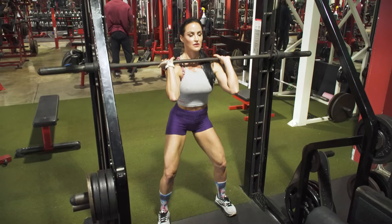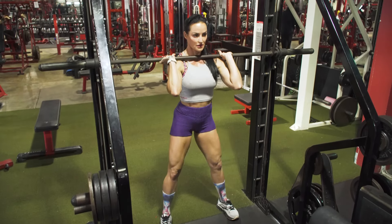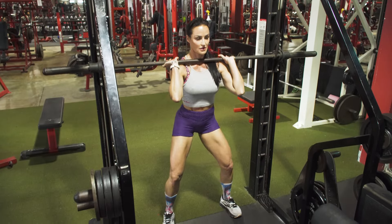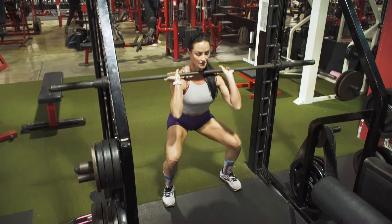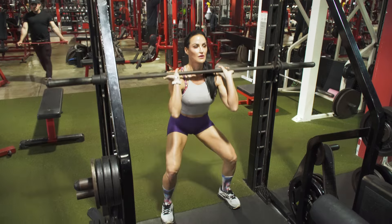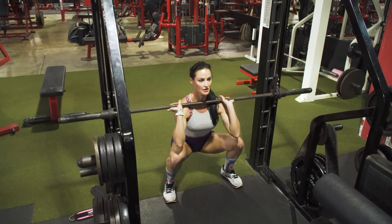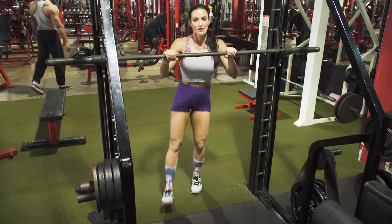Step three: you're going to start with a light or bodyweight warm-up set. This is simply to assess how your body is feeling on that very specific first exercise. For example, if I'm doing a Smith machine squat, I'll just jump on with just the bar, maybe throw a 10 on each side — really light — go nice and slow, and feel how my muscles are working through that range of motion. Is there any soreness? Do I feel tight anywhere? Is one side working harder than the other? Just listening to my body and getting that feedback, because at that point I can decide if I need to adjust my workout. Even if you're on a program, you can add more reps or go lighter — adjusting on the fly is not a bad idea based on your body's feedback.